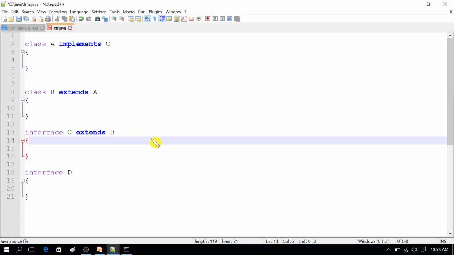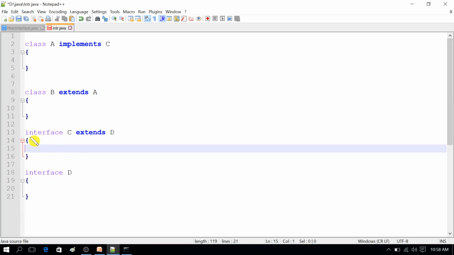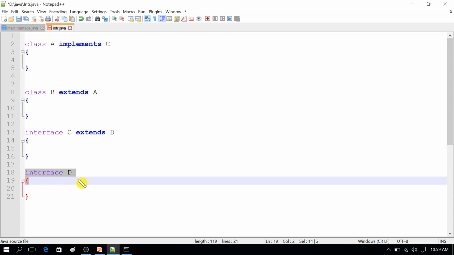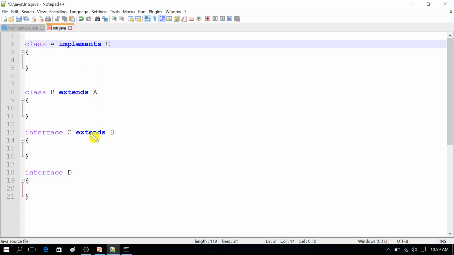And another point, that is we can extend one interface: interface D I have extended in interface C, but we cannot implement one interface to another interface. We can extend interface into interface, but we cannot implement interface into interface.